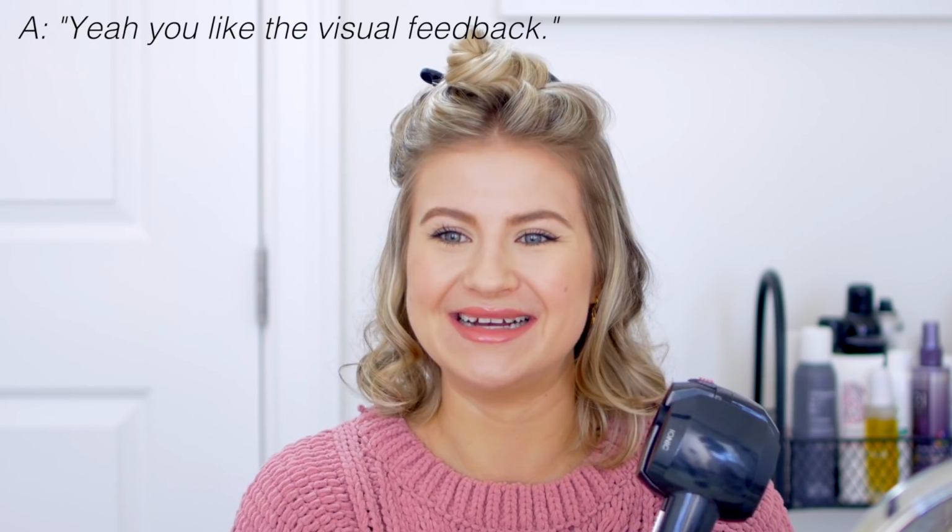I'm good. The second thing, even though it is automated, which is a really cool thing, once I clamp and my hair goes inside, I can't see what's happening with my hair. I'm a very visual person. I like to see what I'm doing. Yeah, I don't like that. That scares me. Yeah, you like the visual feedback. Which I know a lot of people are different, but for me, especially dealing with my hair, I like to see it visually on what's going on.